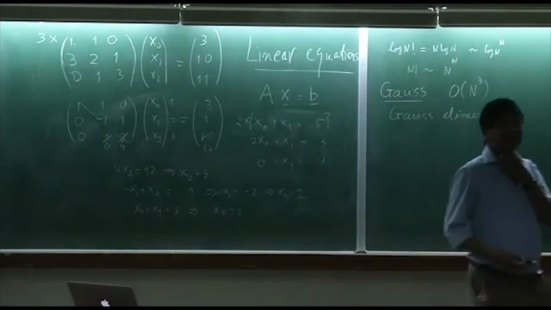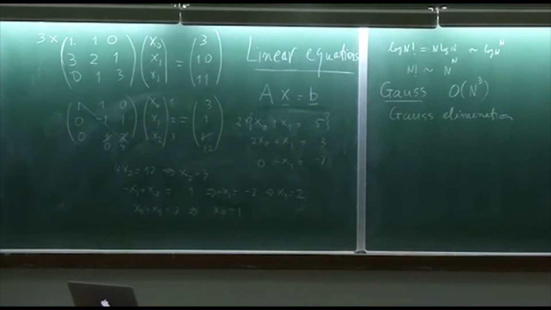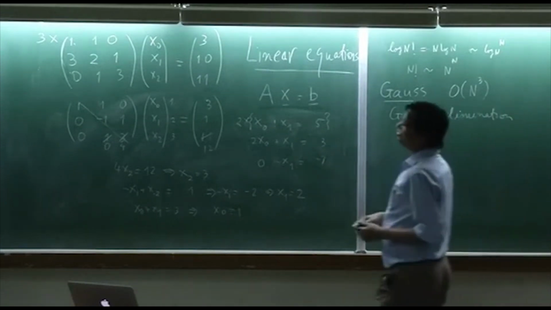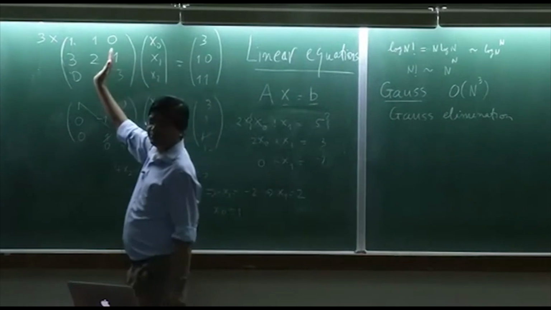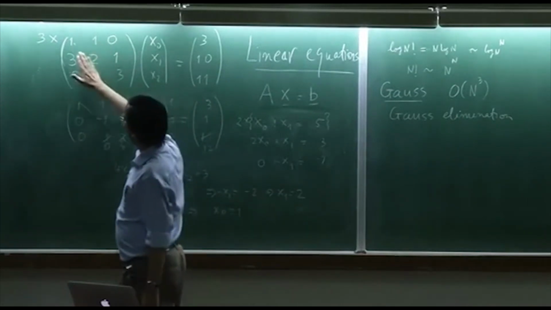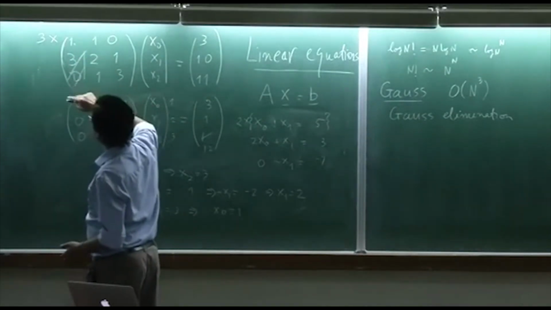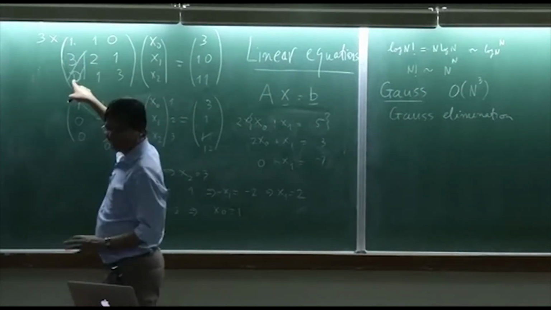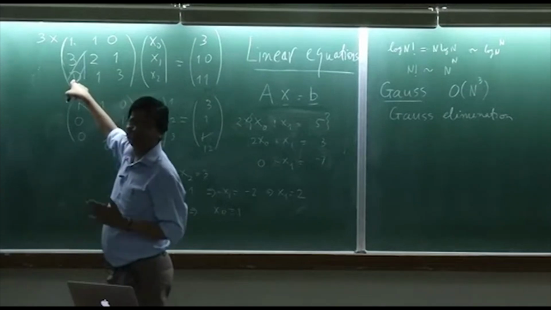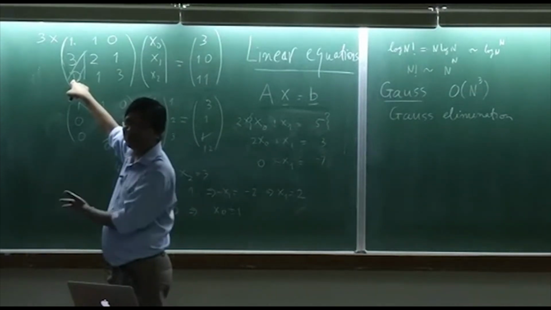Now what is the time complexity? Its time complexity is very easy to estimate. Imagine this n by n matrix. Fortunately this is 0 here. It helped us a bit. For me, I didn't have to do a lot of computation on the board.